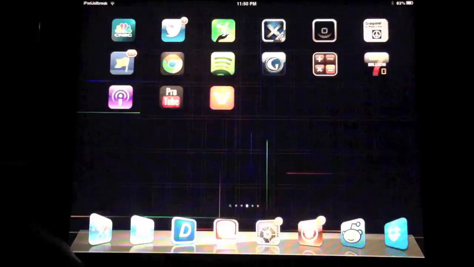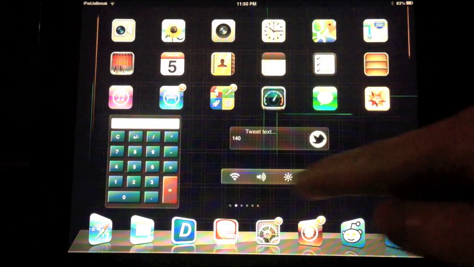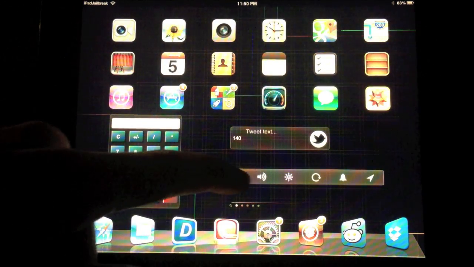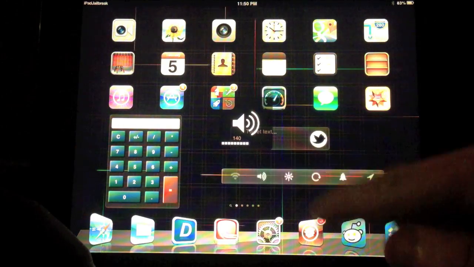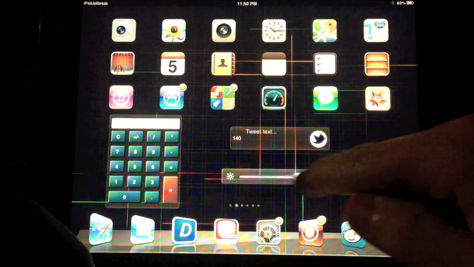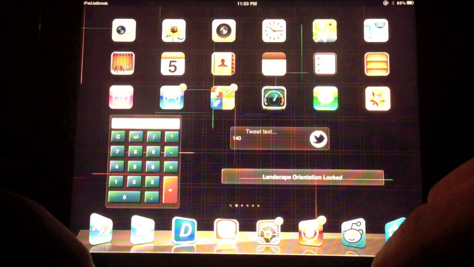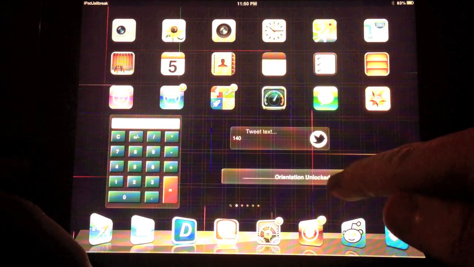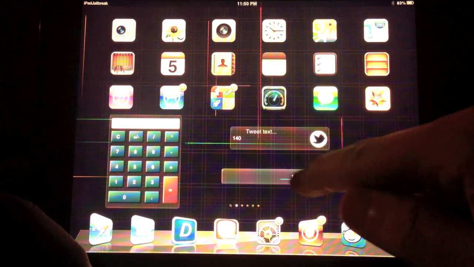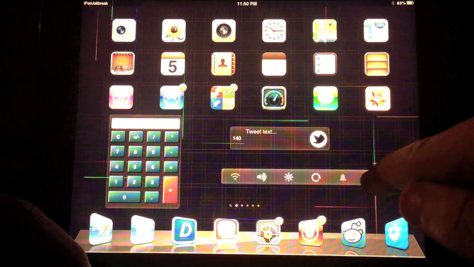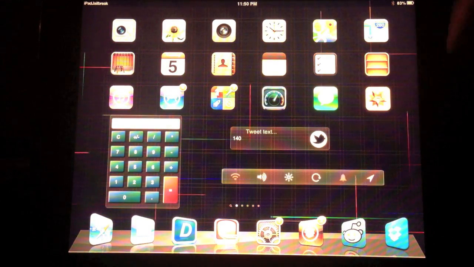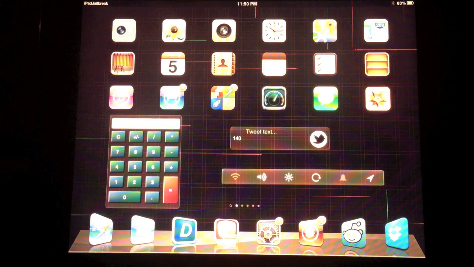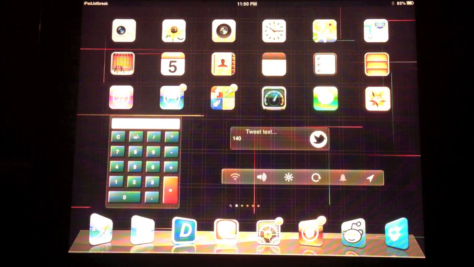So if I head to my home screen here, I have NC Settings right there, and if I press, I can turn Wi-Fi off. I can change the volume. I can adjust my brightness. I can lock my landscape. I can turn the volume, mute, GPS, I can turn that off. So all those things I can do, boom, boom, boom, boom, I'm all done. So you don't have to go find it in settings and those kinds of things.